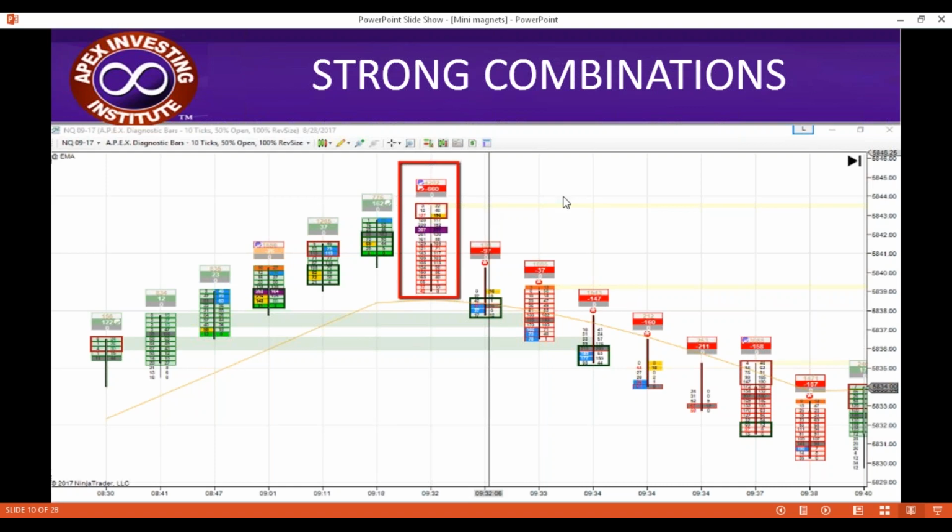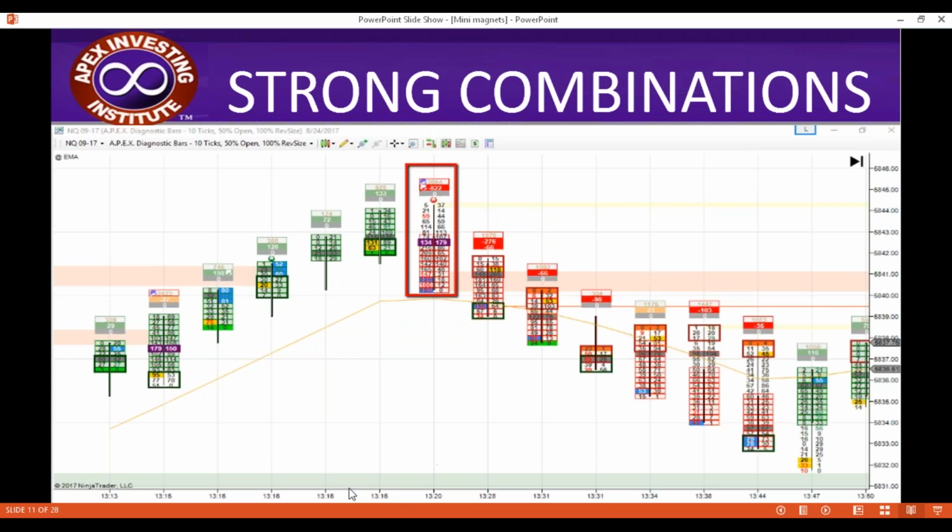And you notice these examples I'm showing you have mini magnets that they're pushing off of. Okay, the market likes to push off of those mini magnets. What about here? There's another one. Same type of situation. You've got double bolts. You've got a momentum star. You've got clusters. You've got imbalances, and you've got a mini magnet. The market pushing off of that.